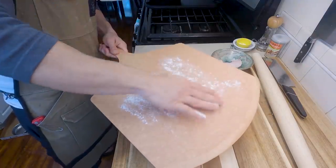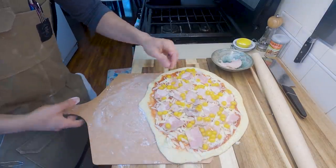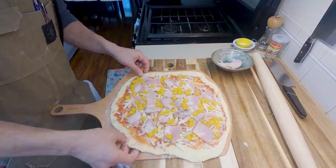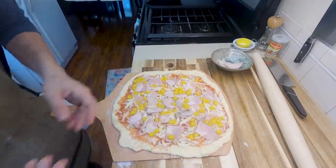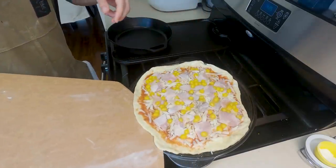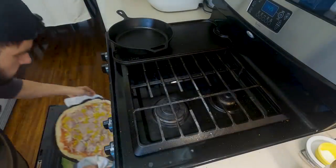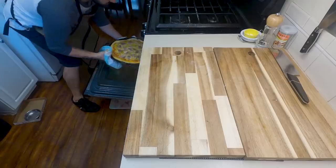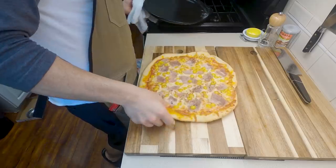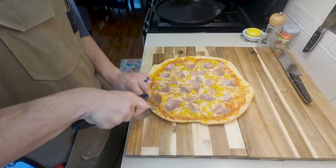Get your paddle and make sure it's lightly floured. I regretted not putting the pizza dough on the paddle earlier and made a bit of a mess. Slightly stretch out the dough — now it's a rustic crust. Place this onto a preheated pizza stone that has been in the oven for about 30 to 40 minutes at 425 degrees Fahrenheit. Season with a little bit of black pepper and pop this in the oven at 425 degrees Fahrenheit — or 220 Celsius — for about 12 to 15 minutes. Let it rest on the stone for about three to five minutes and then start cutting. I like to cut mine into eight slices so I feel like I'm eating more pizza than I actually am.